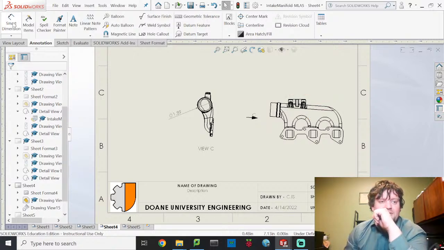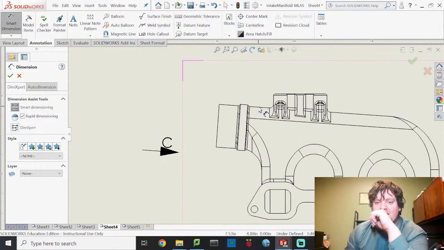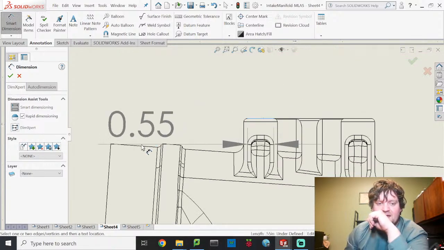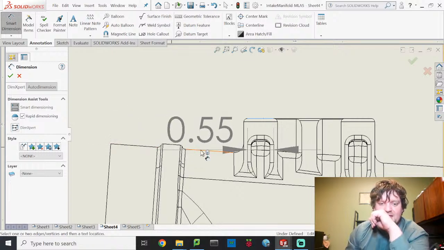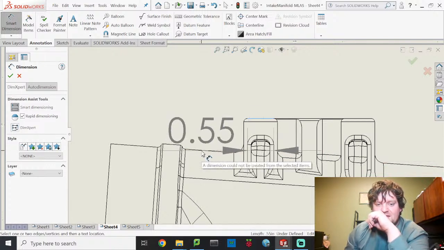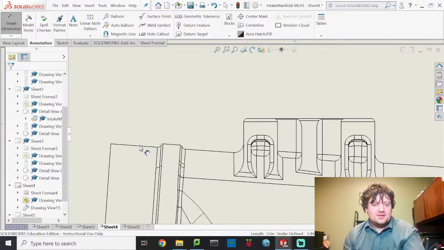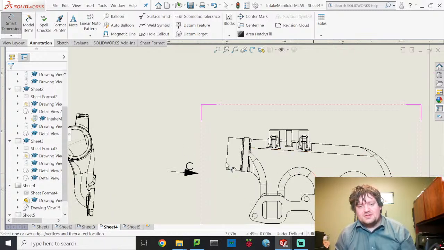Okay, so here, what I want to do quickly is specify the angle between this line and what would be the horizontal. So here I have a horizontal line up here. This is flat. If I click the flat line and then I click this line, it's not really going to let me select and come up with an angle. A lot of that is because these are curved. So if I click here, it's also going to tell me it can't come up with a dimension. Which is great. Super helpful, SolidWorks.